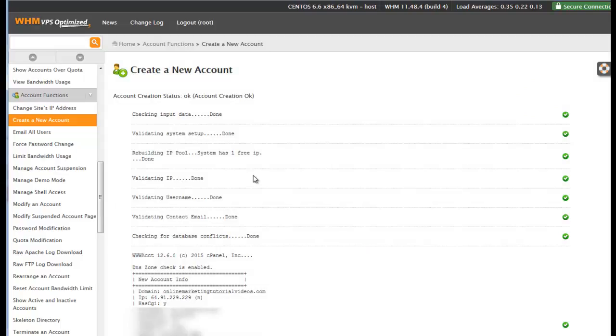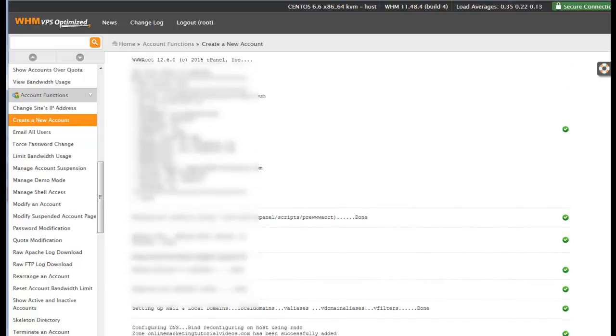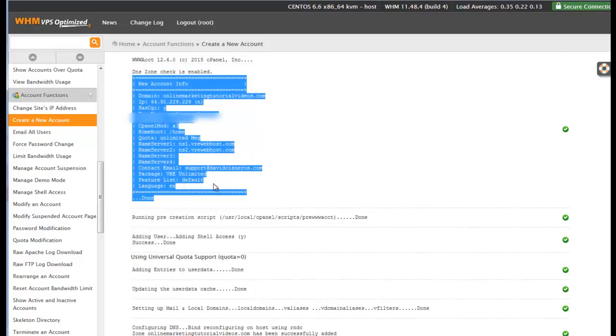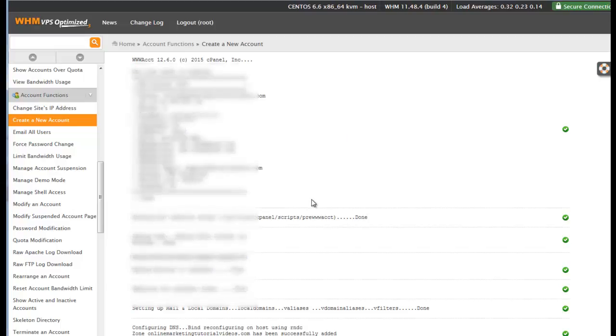All right, so my account has been created. All right. These details here are very important. Now, I'm going to probably have to block these off for you because it does include my password. But I will show you as best as I can exactly all the information, because remember, setting up our FTP is really important. So I need the info off of this area right here to set up my file transfer protocol software. All right, so I'll refer to this information. If you're getting blocked out on my password, it's because it's just something I had to do, right? So that's pretty much it.